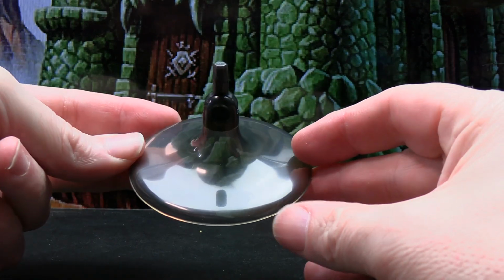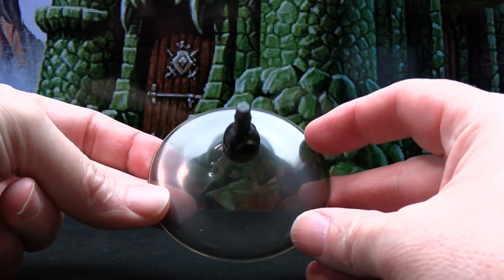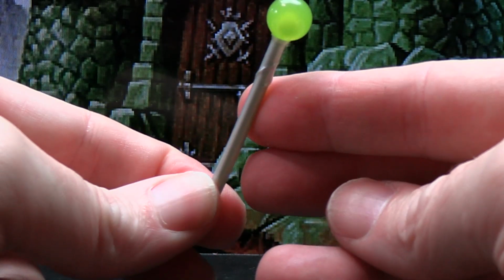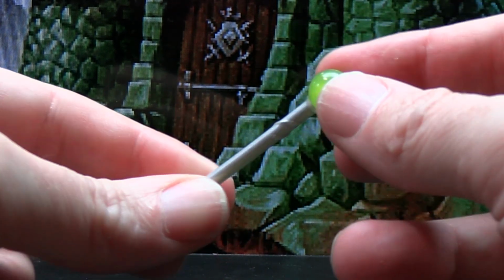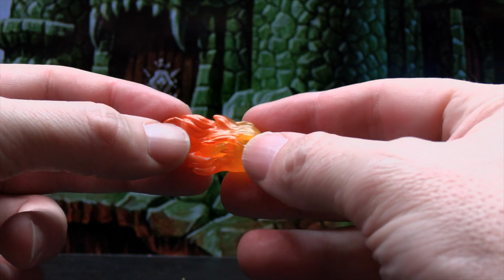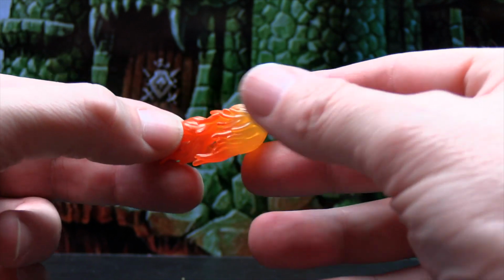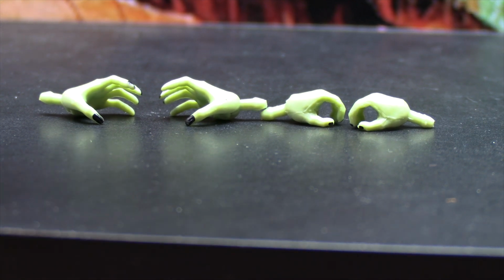Shadow Weaver comes with this figure stand, which you kind of need to get her to stand straight or look like she's kind of levitating. This is done with a translucent plastic that has a black tint to it. We get her magic wand that has this semi-translucent glowish green globe at the top and then has just the silver handle. We get this fire effect that fits over her hand that's made with a rubber type material, and you've got that translucent fiery orange. It's lighter at the top and then gets darker towards the back. And then finally, like Sorceress, she comes with two pairs of hands. So you get a pair of grip hands, and you'd also use these hands for the fire effect, and then she gets more open like hands as well.